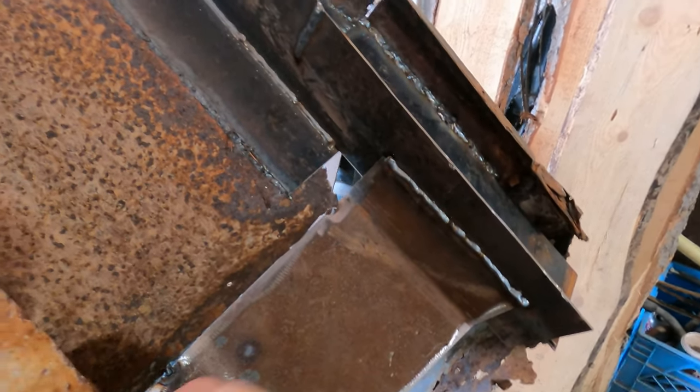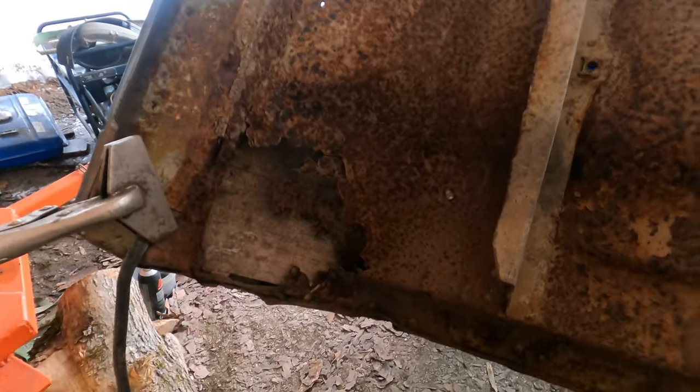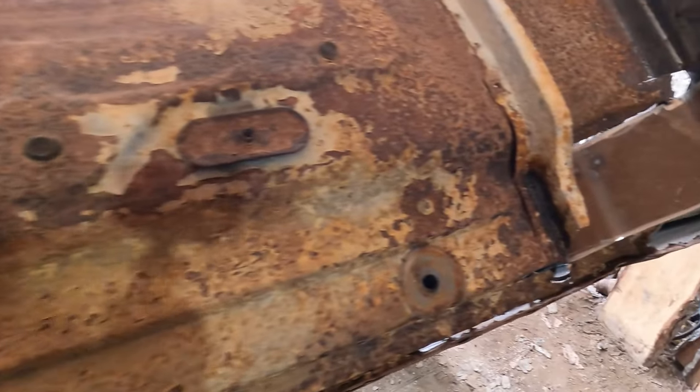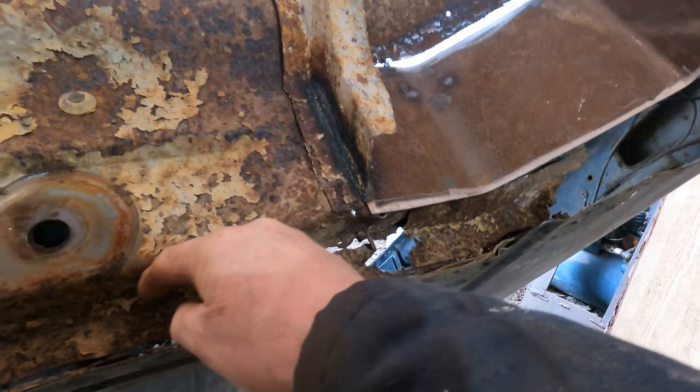So I started making this piece here. That's the piece that's missing here as well. It comes across and then up. So that'll be that piece there done. And then I will cut out this section down in here next.